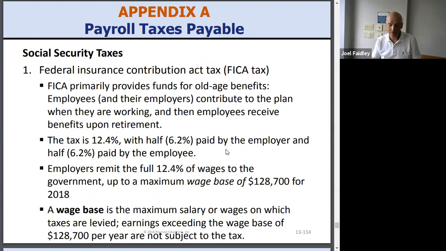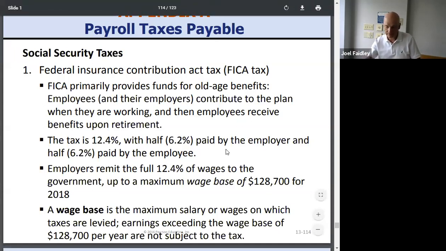All right. So Social Security, FICA, Federal Insurance Contribution Act. Tax is 12.4. You know, I said 7.65, but that 7.65 is really 6.2 for your retirement, and the other 1.45% is for Medicare, for your health insurance when you turn 65, right? All right. So employer's going to remit that entire 12.4, but what they leave out here is the Medicare, which is probably on the next page.